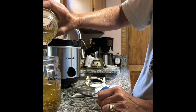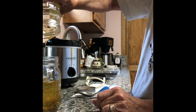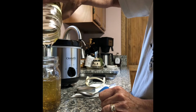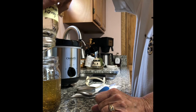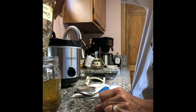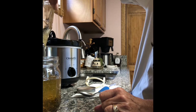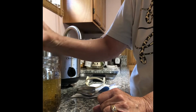Okay, there's the 1 cup mark right there. And then I'm just going to take this whole container. It's okay. Wow, that gave me just enough in there, I think. All right, we're getting down to the nitty-gritty here. And then I will just scrape what's left out of this for my tea later. There we go.